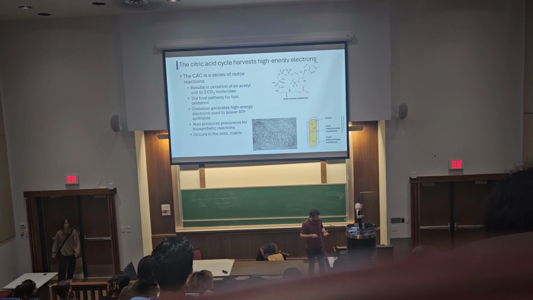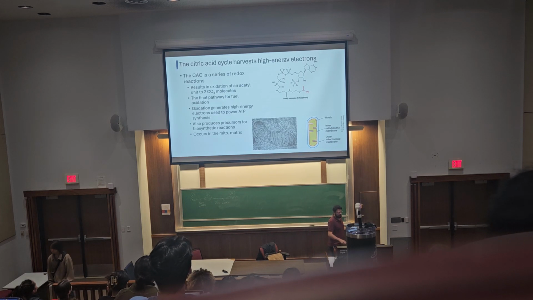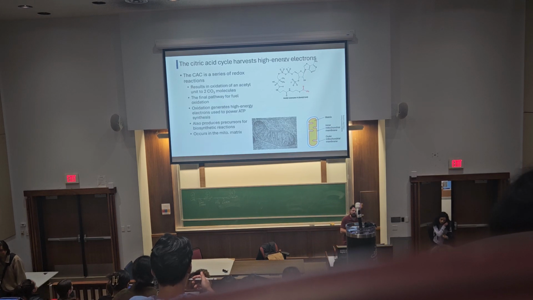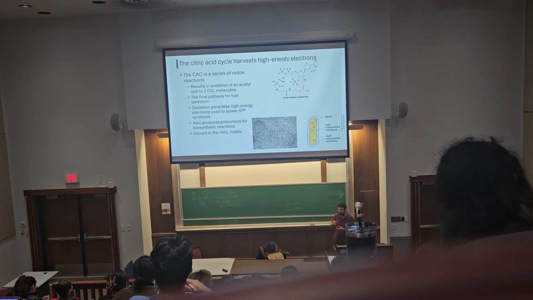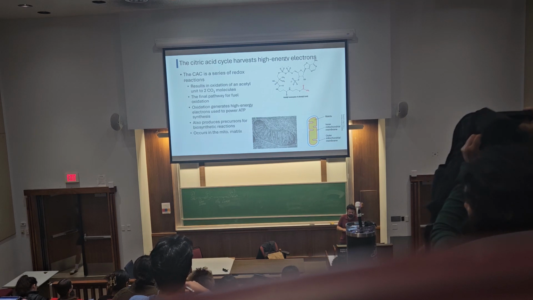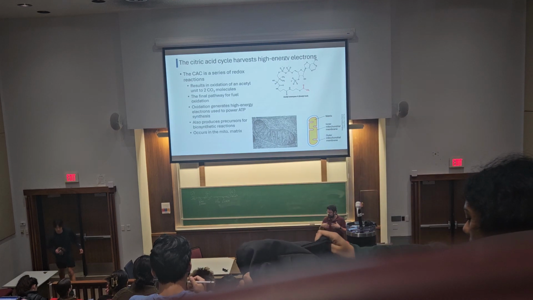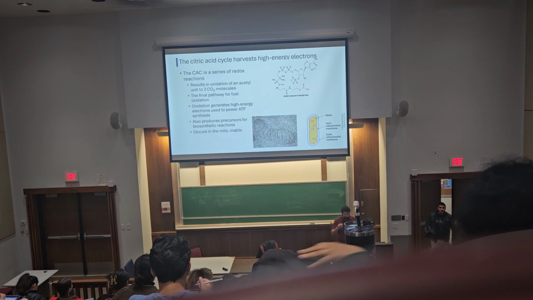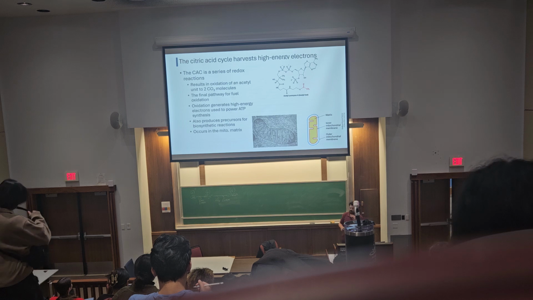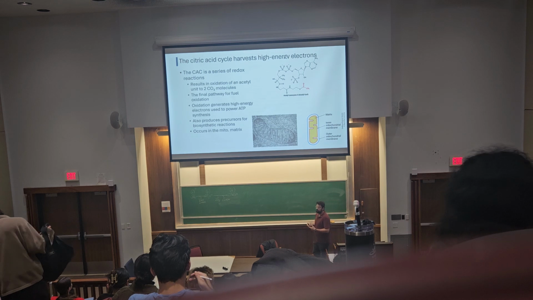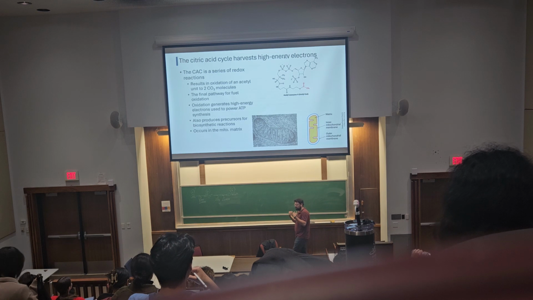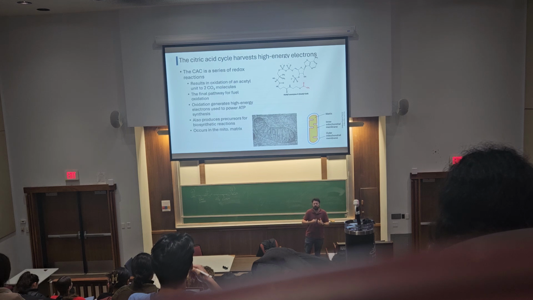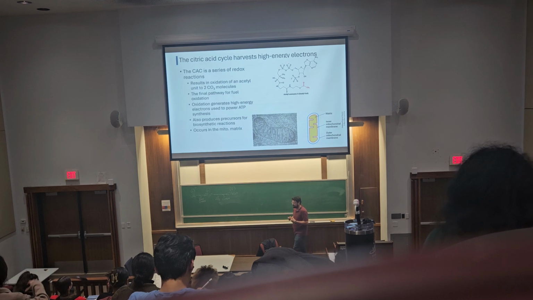Okay, this cycle is responsible for fully oxidizing the remaining carbons that we have in our fuels from glucose, and all of the carbons actually that we get from fatty acids, where they're fully oxidized down to carbon dioxide. And this oxidation is going to power the reduction of NAD+ to form NADH, which we'll see later on in chapter 18, is going to provide the energy to actually phosphorylate ADP to form ATP in mitochondria.